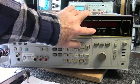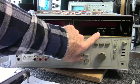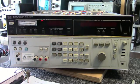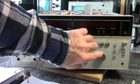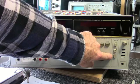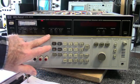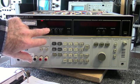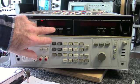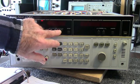This particular unit will detect both upper and lower sidebands. Here you can see the symbol for lower sideband and upper sideband. It has three filters that are variable: 20 Hz, 400 Hz, and 3.1 kilohertz. It'll measure power in three different units, in reference to dBm, which is 1 milliwatt, or dBV, 1 volt, or a dB of 0.775 volts.